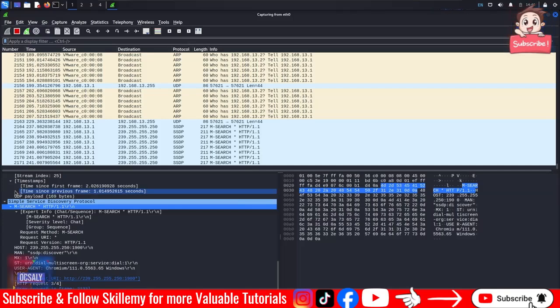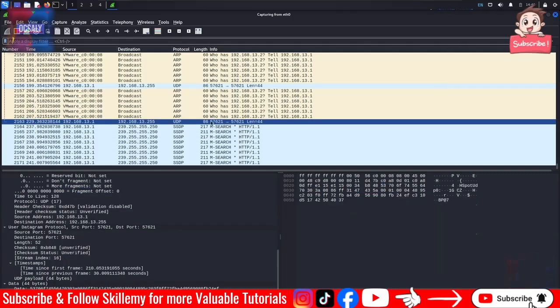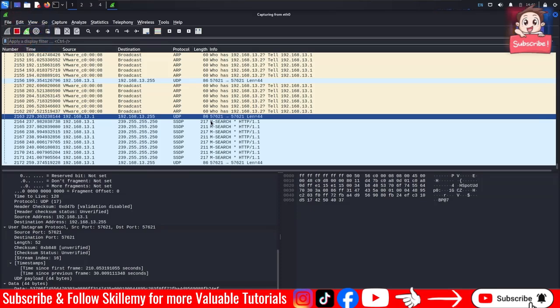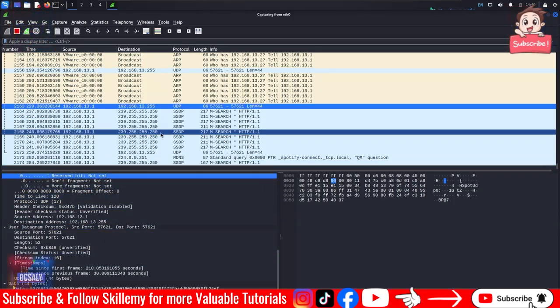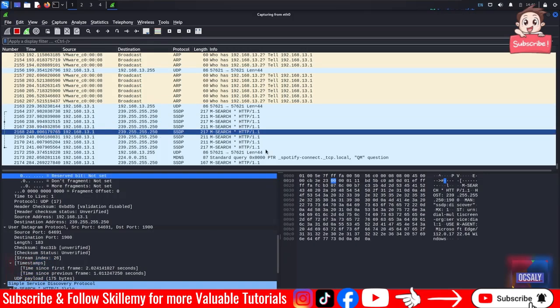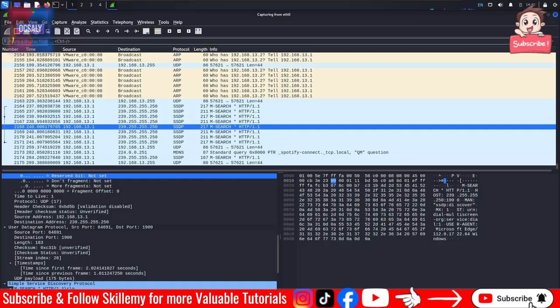So EPAN contains 4 main APIs. The first is the protocol tree, then the dissectors, the dissector plugins, and display filters. The protocol tree displays the detailed analysis of a single packet. The dissectors provide information on how to break down the protocols into proper format. The dissector plugins use the dissectors as separate functions. And lastly, we have display filters, which allow you to filter captured data.